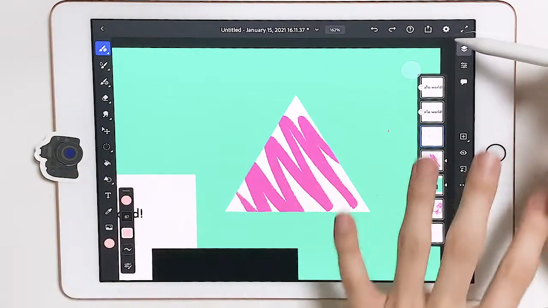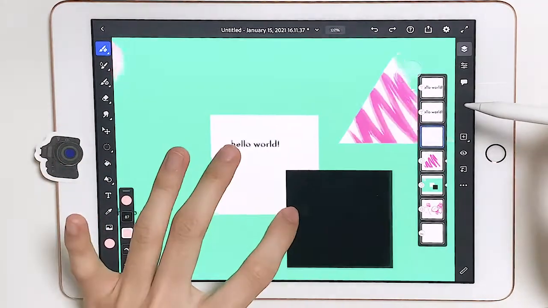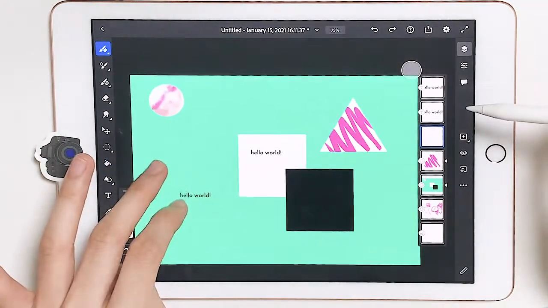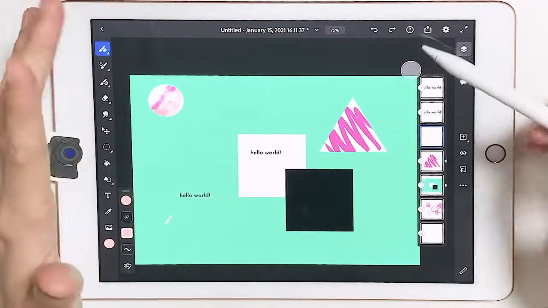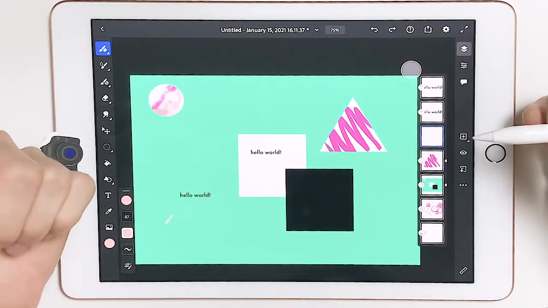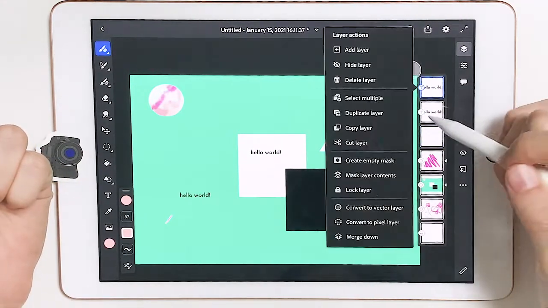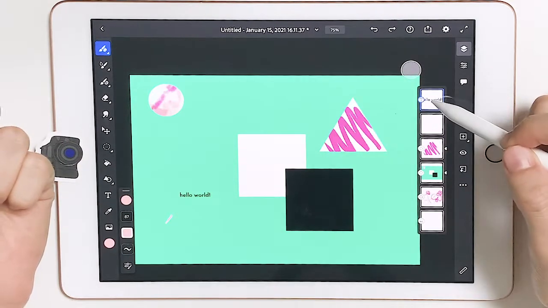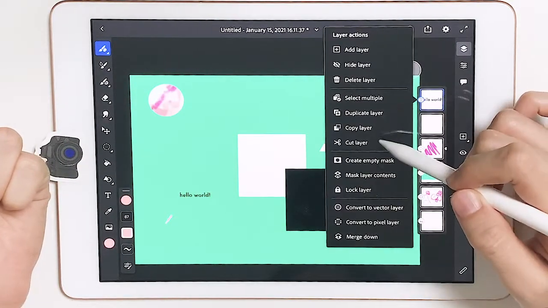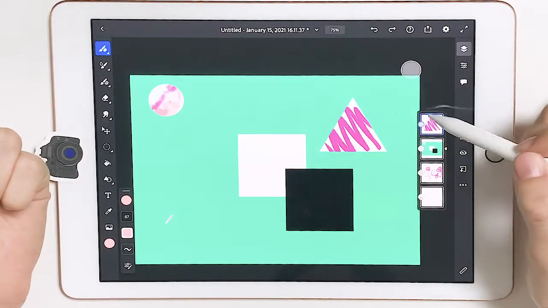Obviously, there's some other elements here, but I think that's the basics of what we're working with. And I think it's going to be easier if we start the project and you guys see what I'm doing. So I'm just going to go ahead and delete all of these layers. And in the next video, we will actually start our project.